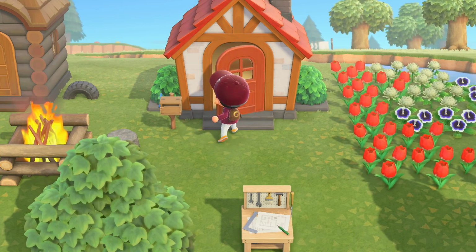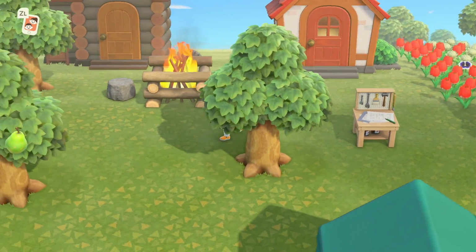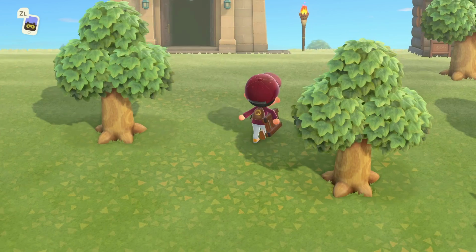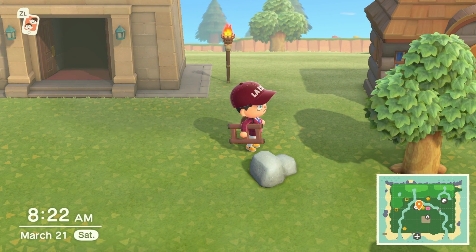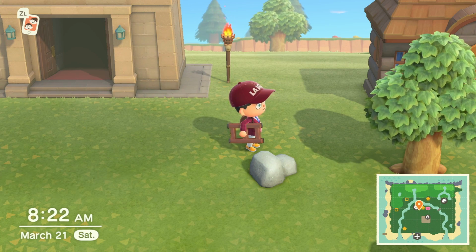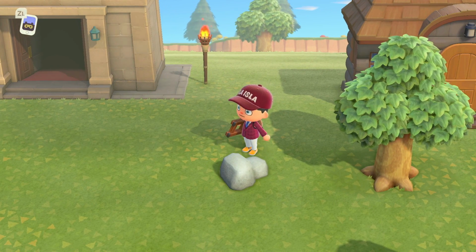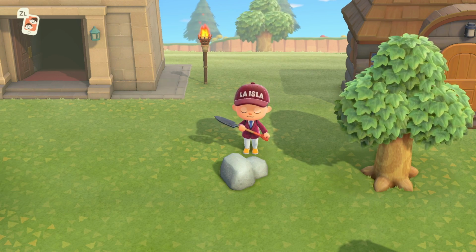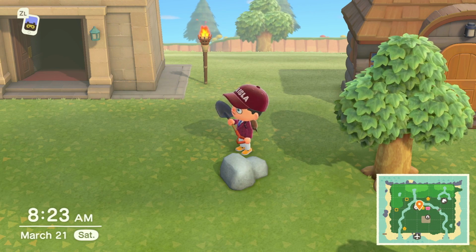Okay, so rocks are essential for this, right? As you see, we have a rock here. And the key is you need to treat each and every rock as if it was a money rock. Those of you that remember every iteration of Animal Crossing, there was always a money rock at play. So basically, you want to get your shovel out. You want to line yourself up straight ahead. This is the easiest way to do this.